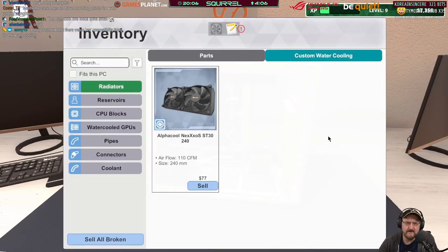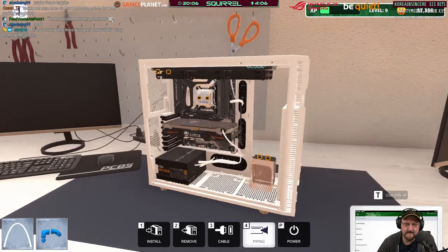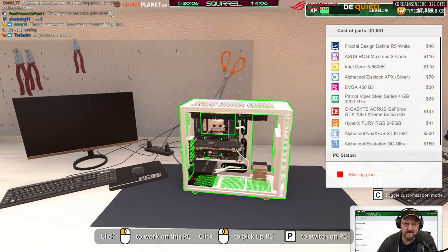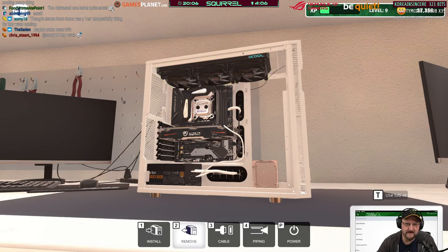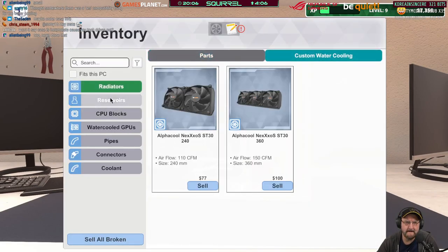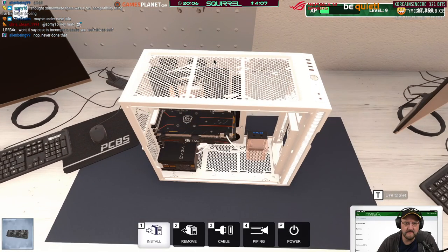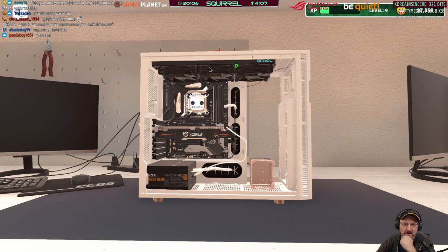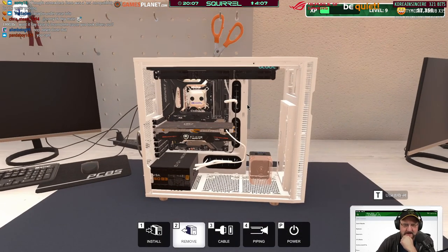I thought somebody said res compatibility thing for the water cooler. I can't see it, Tommy. Okay, can we not spin this radiator around the other way? Is it possible? Because I really don't want... I want those things over here, really. Does it give you an option to rotate? I don't see a rotate option. Why? It's an obvious thing to want, isn't it? Why would you ever want the connectors down here when you know your pump is going to be at the front of the case? That's a little bit annoying.